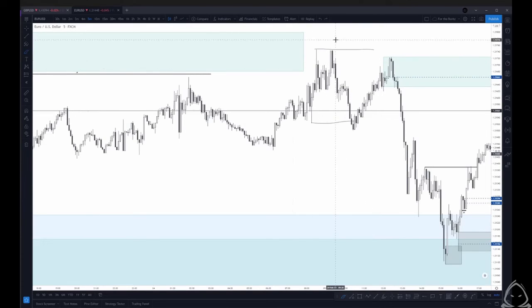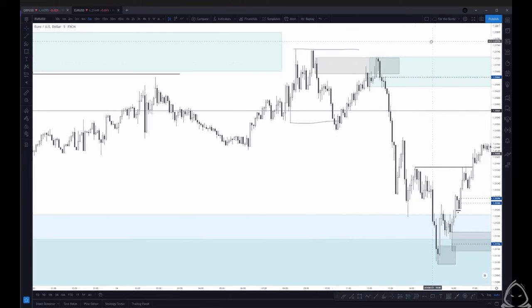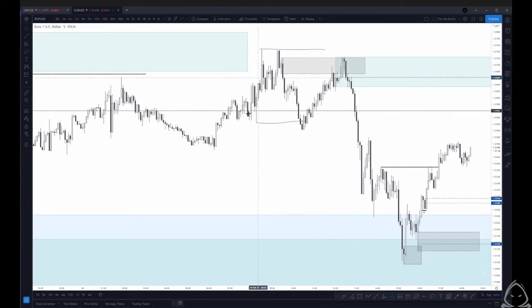So I'm not going to speak to it too much, but what we can see quite cleanly is that we have this area right here. We have this order block, price tapped into that order block. We've also created some equal highs right here. I'll just mark that in with a rectangle instead, just so it's a little bit cleaner instead of drawing 1,000,001 lines. So what we can see is we do have an order block right there, price tapped into it. This would be more of a confirmation entry because we've broken structure once. We looked at the origin of the move that broke that structure.